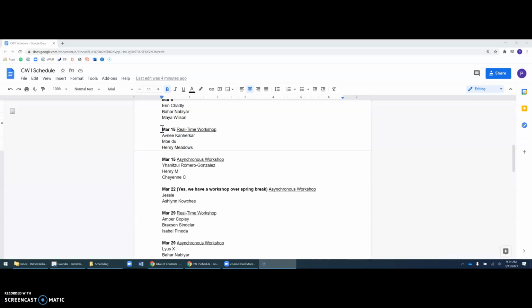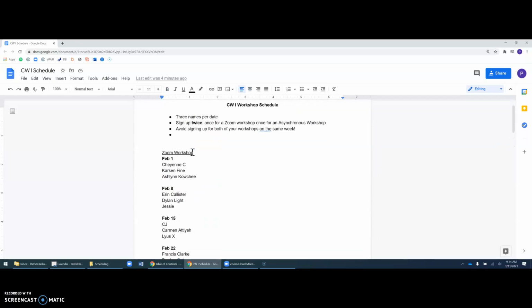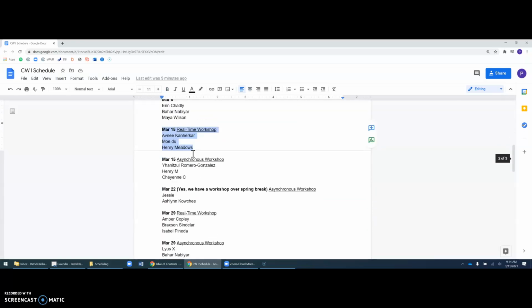And we're going to be doing real-time workshop in class and also during our asynchronous time during the rest of the week. The reason that I had to have them overlap like this is because we have such a large class. I want to make sure everyone is able to be workshopped twice. And currently, we still have people who have not yet done their real-time workshop. Through no fault of their own, you can see the schedule is absolutely packed all the way back to the beginning of the semester. So, this is why I wanted to make this video, to talk about the asynchronous workshop.